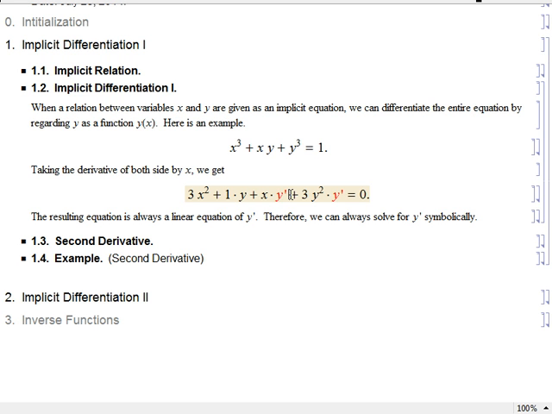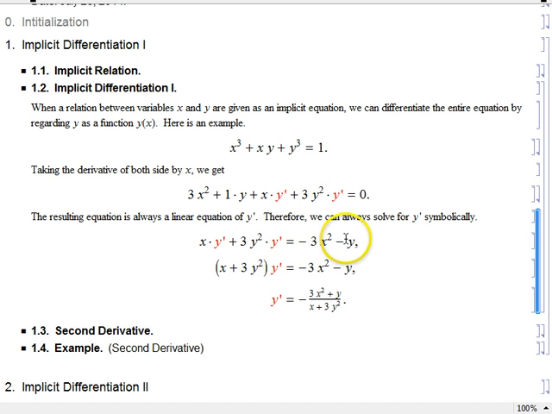If you have to solve for y prime, that's not going to be too difficult because this is just a linear equation. Just take all the y prime terms to one side, everything else to the other side, factor and divide, and then here we go. This is nothing more than standard linear equation technique, except that there are many characters flying around. Still, it's been a long time since I wrote this kind of problem in any exams or quizzes actually. This year may be an exception, but I don't know.